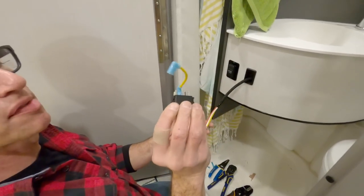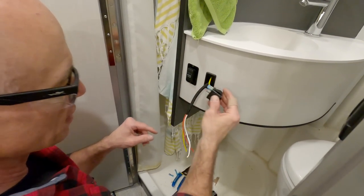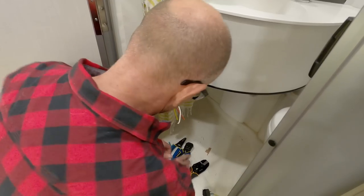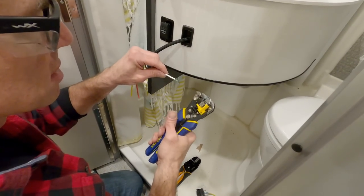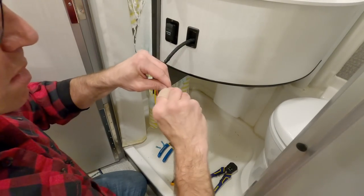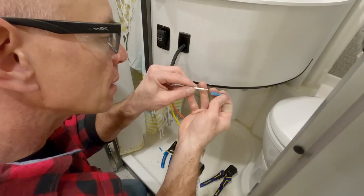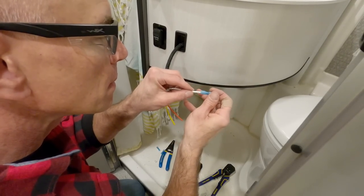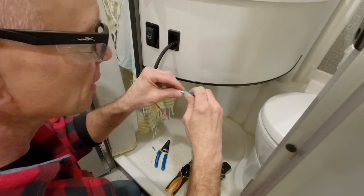So here's the switch, and I've still got on that little jumper, but I took one end off just so I can feed it through there easier. So this is the neutral wire because it is white. Terminal. Ta-da.